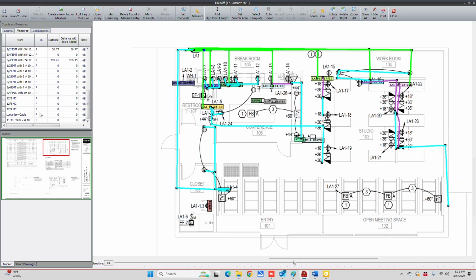Now we do need one additional one. And that's going to be 3/4 PVC with 3 number 12s. And this is going to be for the floor boxes.